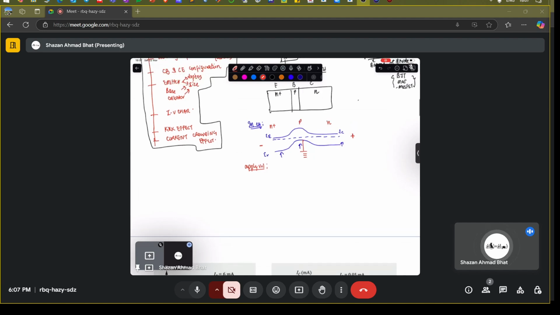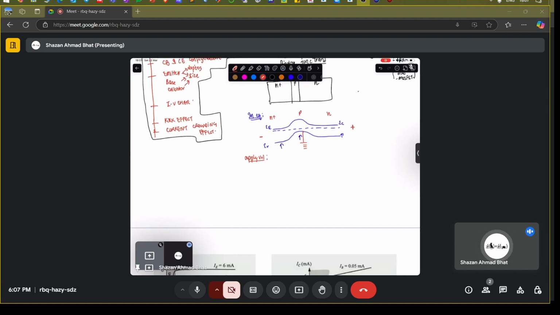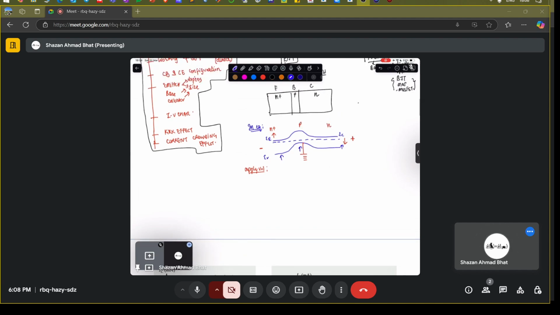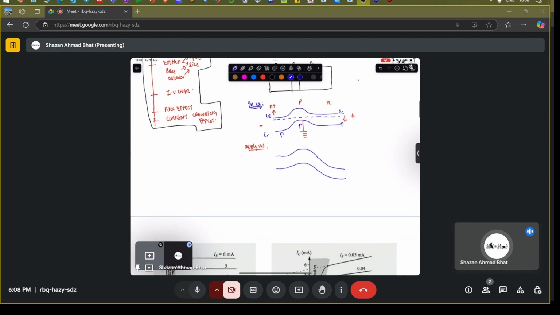Then what is going to happen basically, as we apply the negative voltage on the emitter side, this part is going to go up, this part is going to go down, and you will have the split of the Fermi levels. That is quite clear from your basic fundamental device physics course. So this part will go up, and you will be having something like this. The band gap is not going to change; it is going to remain the same. The drawing is not up to the scale.